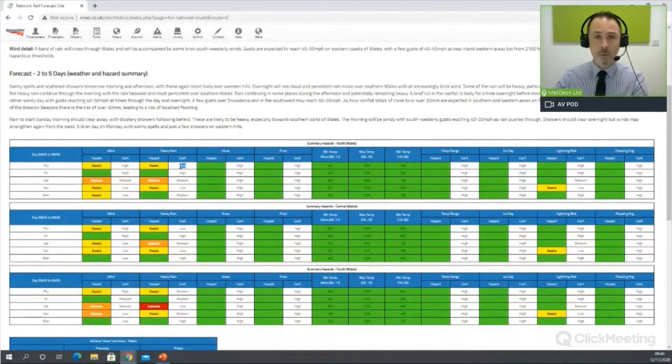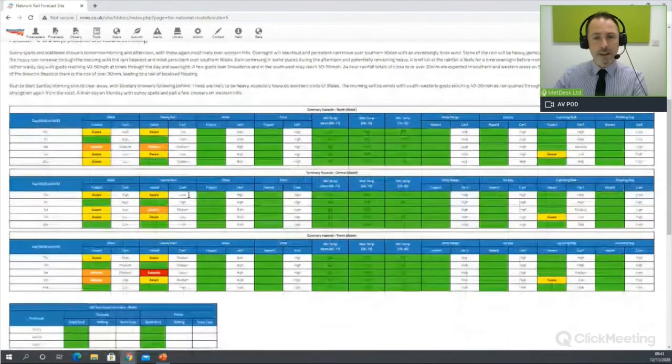But you'll see that we've also got an aware level for heavy rainfall. Now, we're working on wet soils at the moment in the case of this forecast. So you only need 10 millimeters of rain to actually get an aware level hazard, but we've got low confidence. So what we're basically suggesting there is that in this situation, there will be rain around, it's likely to be rain, but we're not that confident that it will just sneak over that 10 millimeter mark. It may remain just below.